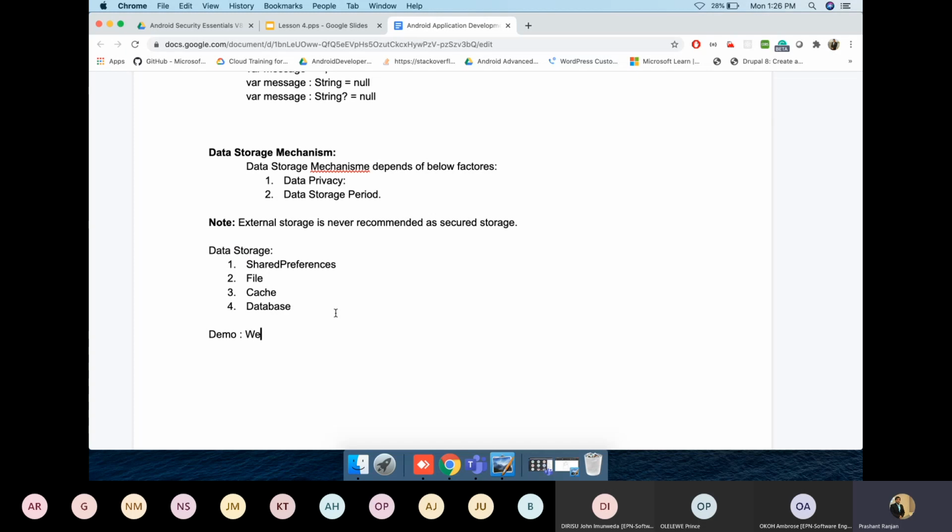Please write an application named shared preferences demo as per the below diagram.